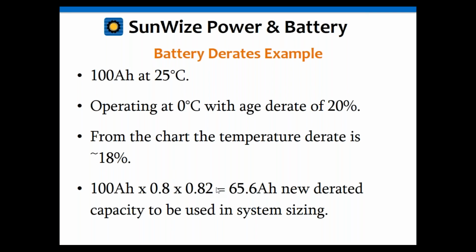And this is very important in a UPS application. If you expect that battery to give you 8 hours of backup, you want 8 hours of backup. You want it in all conditions. And if that battery's been sitting there for 5 years, it may not be at 100% capacity anymore. It may only be at 80% of the capacity. And if it's cold out, it's not going to be at 100% capacity either. So these derates may seem extreme, but this is a critical application. You want this UPS to work. You want your load to be up and operating 5 years from now in a cold temperature. Then these are the derates you need to take into account for it to be there when you need it.